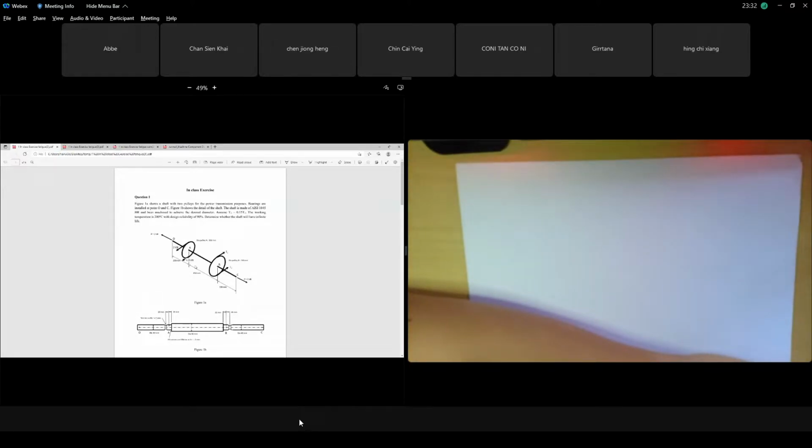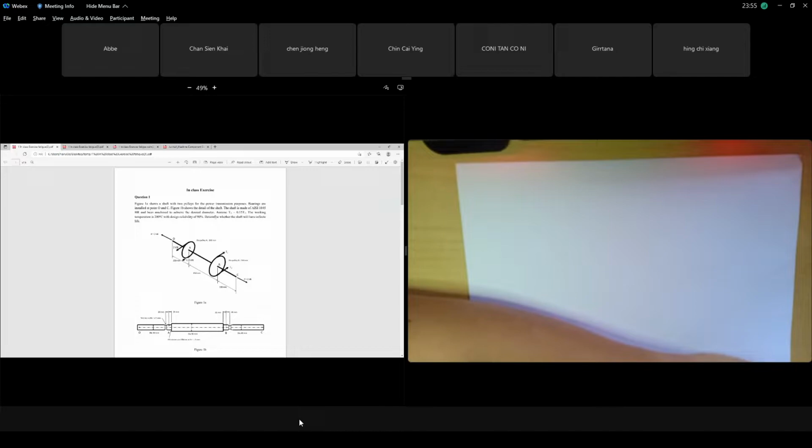Okay, smaller pulleys at A and bigger pulley at D. It's given that pulley A has 2 kilonewton and 0.3 kilonewton. We have two tensions at the back. And at pulley B, we have T1 and T2, and it's given that T1 is 0.15 T2. So we can get our T1 and T2.